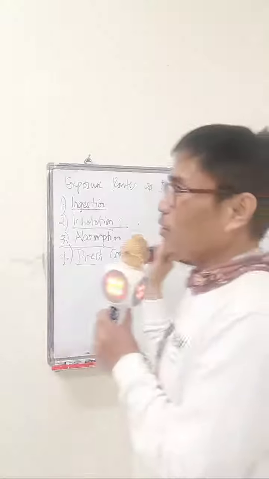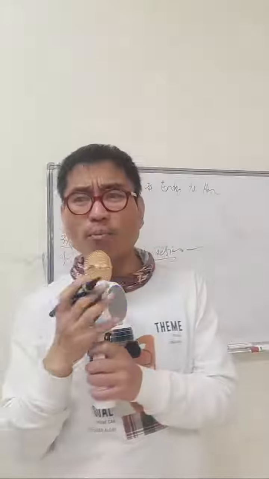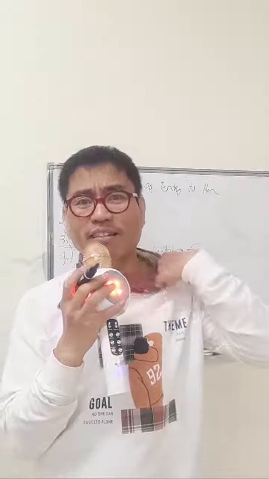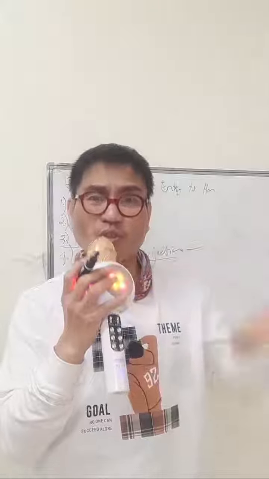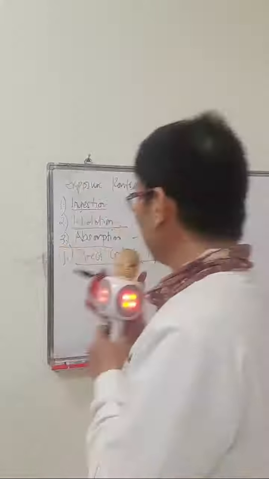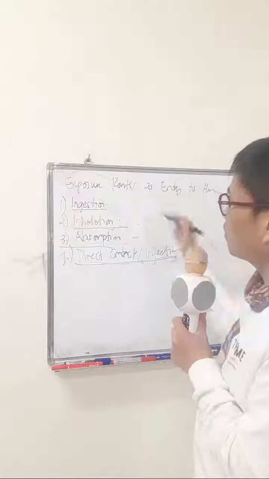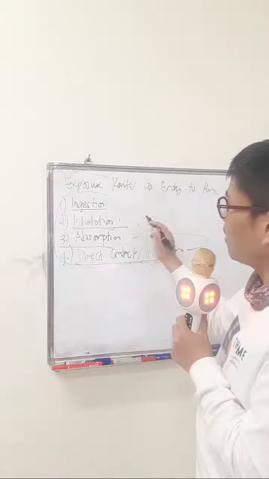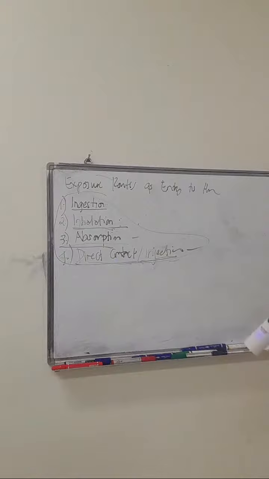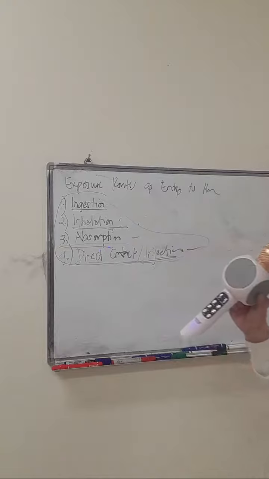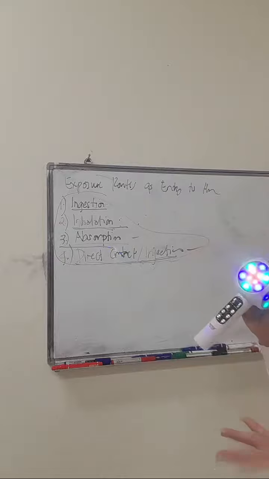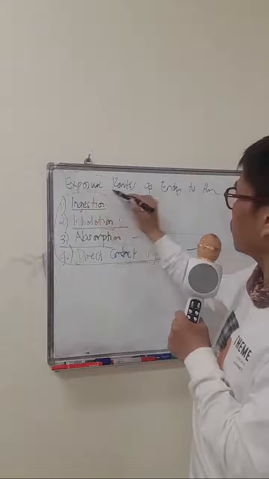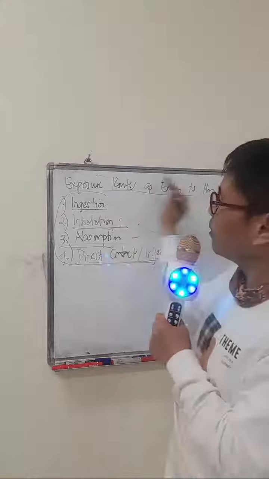Also included is the application of pressurized devices that penetrate into your body. That is also under direct contact and injection. So there are four routes of entry. You can get acute hazards or acute diseases and chronic diseases with these four exposure routes of entry of chemicals into our human body system.